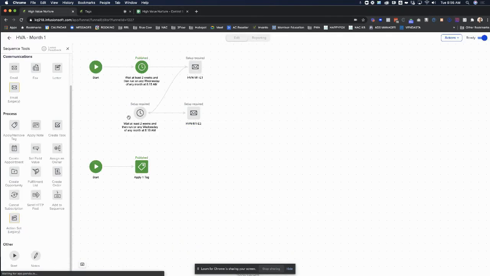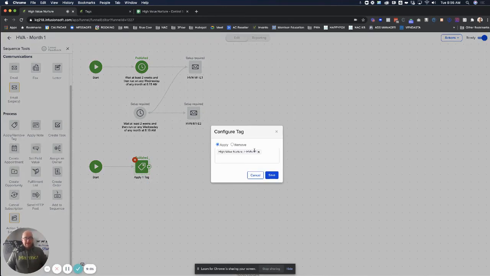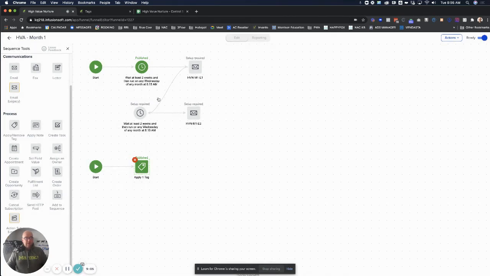So getting back to the campaign structure, we send that out here, and then goes to the end. But we are applying that tag for that month. Okay, so this is month 1. Going to month 2, one additional step happens. Again, the same sequences here, 2 emails, right? Every 2 weeks apart on Wednesday.